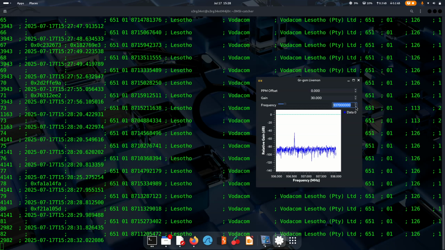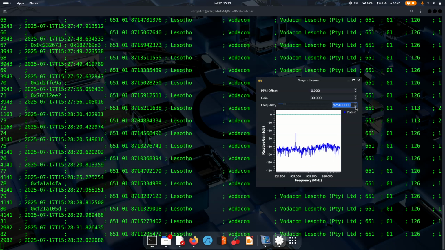I forgot to scan for all these frequencies, but you can use GSM scanner to get the available frequencies, so that you can identify those that belong to Vodacom, Econet, or any other service provider available in the country. Now we will manually try to travel to see whether we can be lucky enough to get Econet. If you don't get Econet, it's not a problem. It's about the GSM scanner, so that we can get the right frequency. Okay, so we cannot get the other service providers.